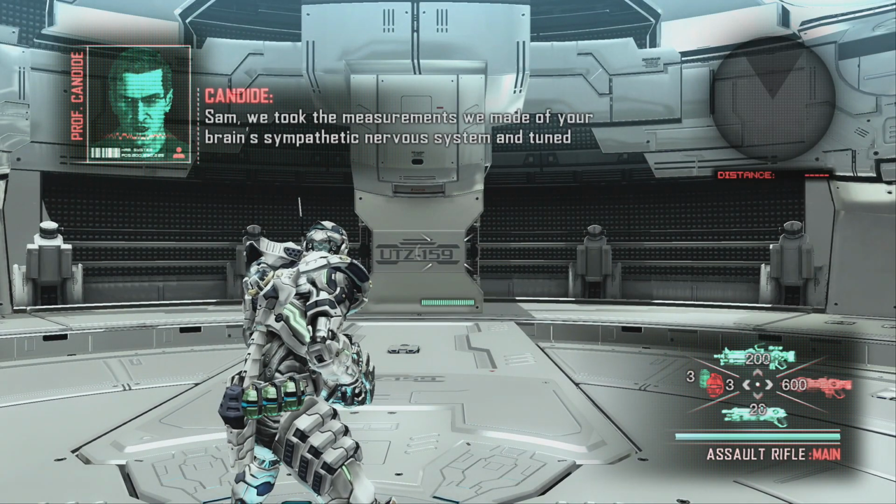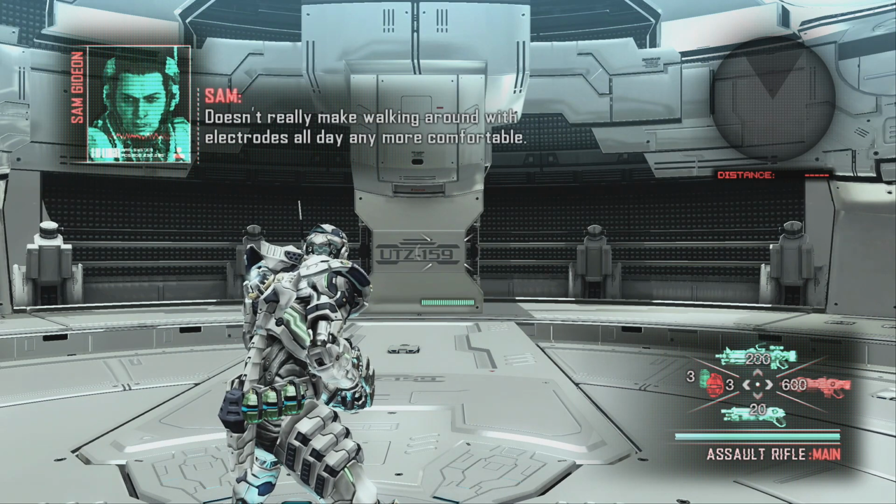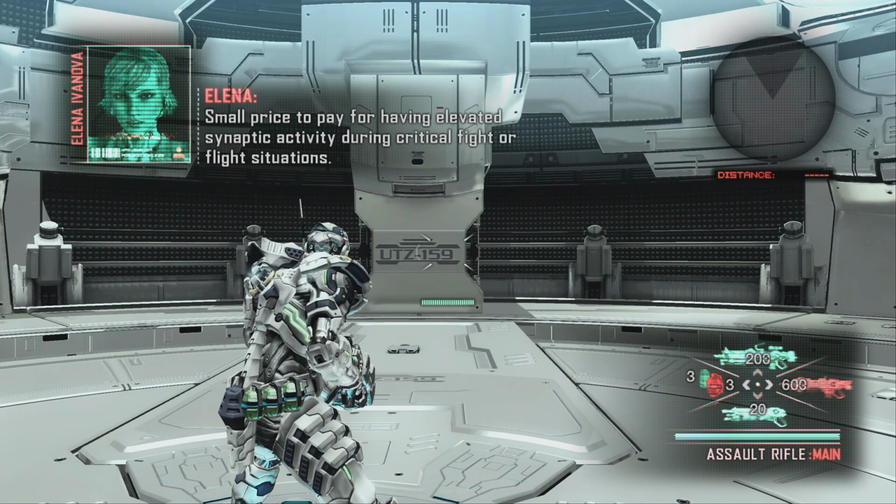Sam, we took the measurements we made of your brain's sympathetic nervous system and tuned the R's suit synaptic emitters to augment your reactions under fire. It doesn't really make walking around with electrodes all day any more comfortable. Small price to pay for having elevated synaptic activity during critical fight-or-flight situations.